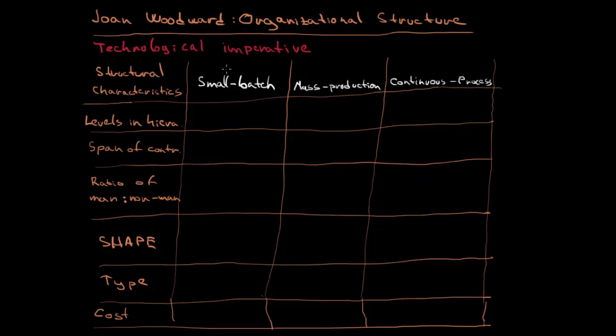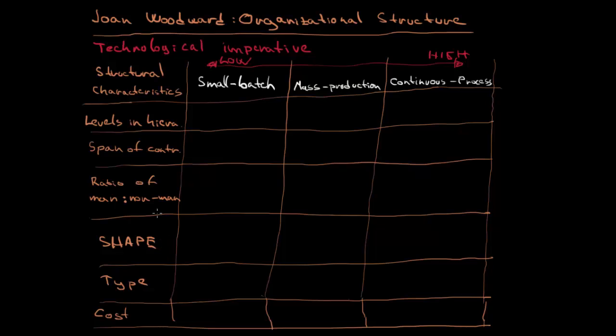I have drawn myself a small table, not the nicest one, but you can see here our three types of production according to the organizational complexity. In small batch production, the complexity is very low. In continuous process the complexity is high, so we can predict what we are going to produce and we have some standardized product. So let's begin with the small batch.